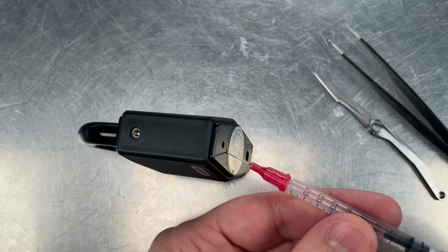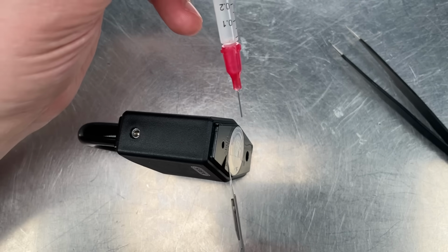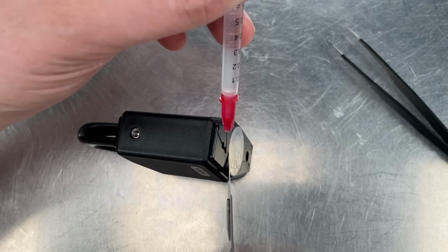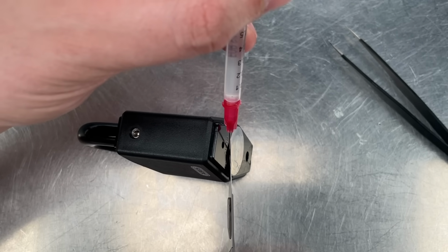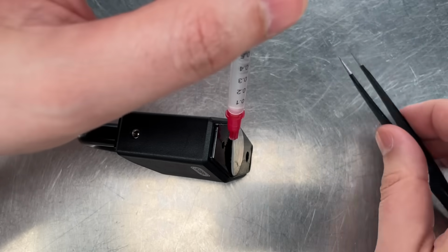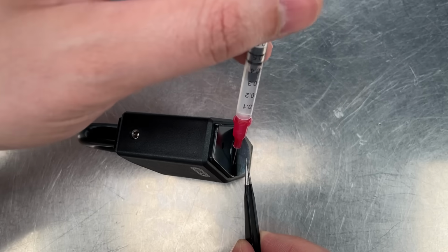That should loosen it up a bit so I can get the scalpel underneath. Okay, it looks like we have the scalpel in. I'm just dousing that area with the solvent. Now I'm going to replace the scalpel with a pair of tweezers. And as I pull this back, just keep putting more of that solvent in.